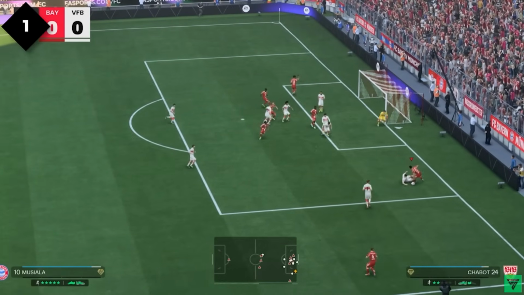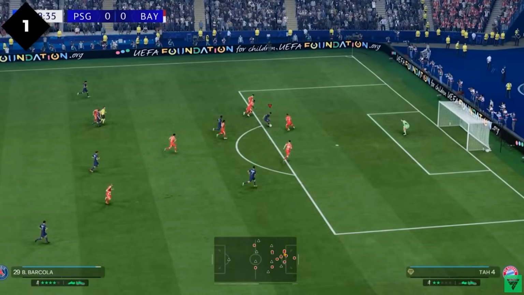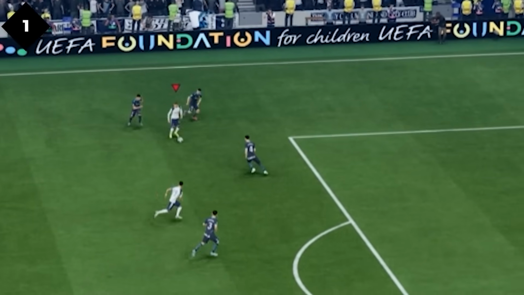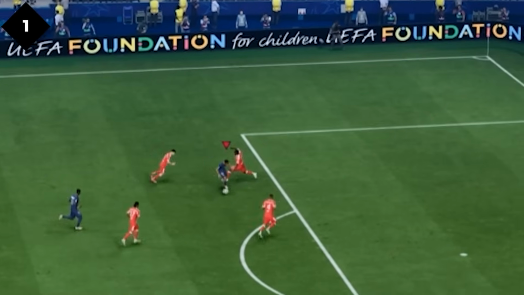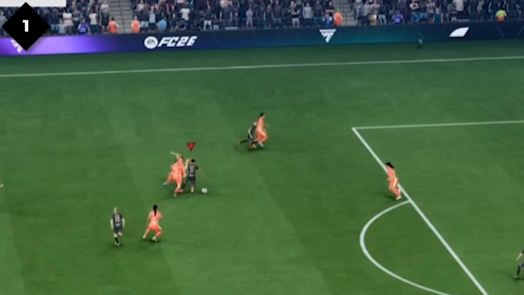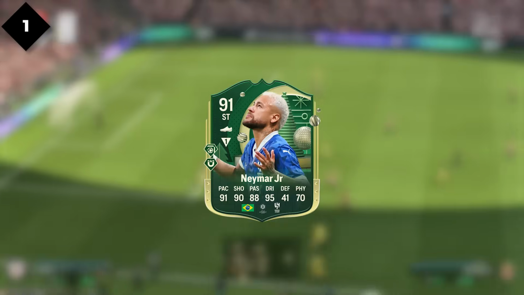They've introduced something called Precision Dribbling Plus, and it makes left stick movement way more responsive. You're no longer locked in stiff animations. You can now take tighter turns, gently glide around defenders, and chain small touches without triggering unneeded skill moves. Perfect for players with high dribbling, agility, and balance. Think Bernardo Silva, Neymar, Musiala.